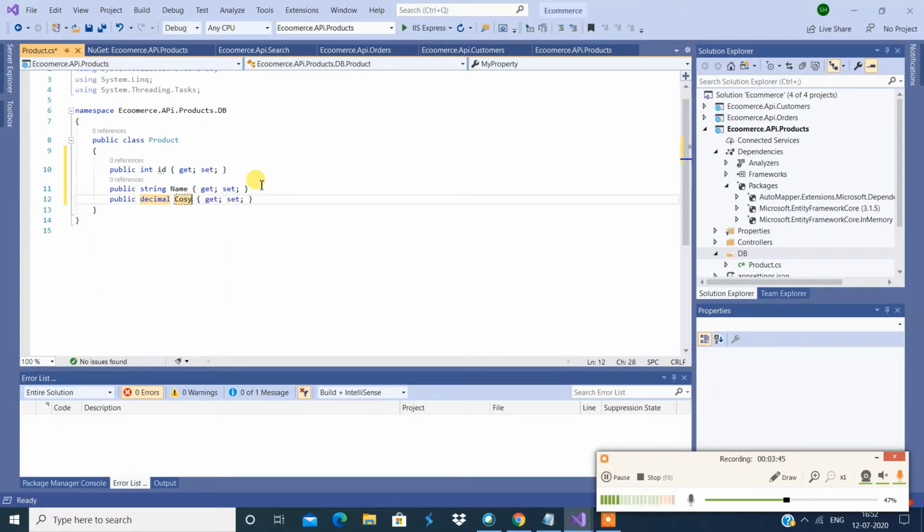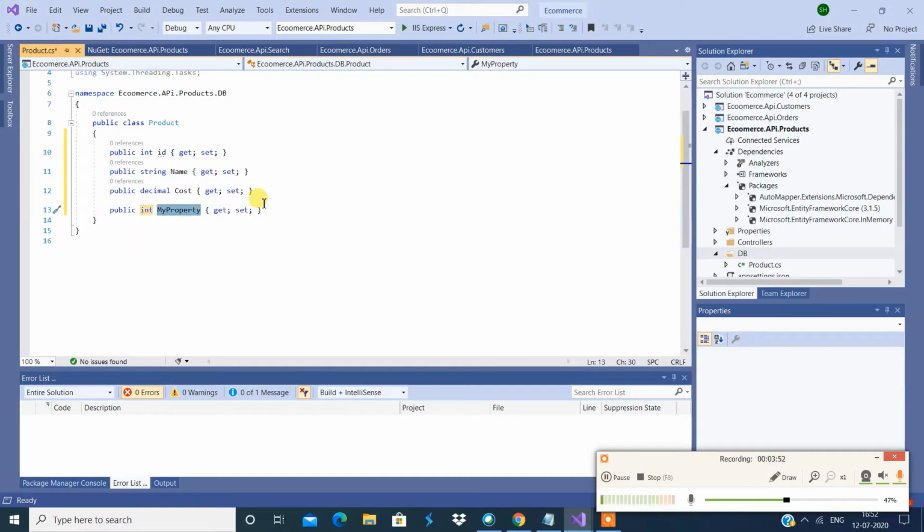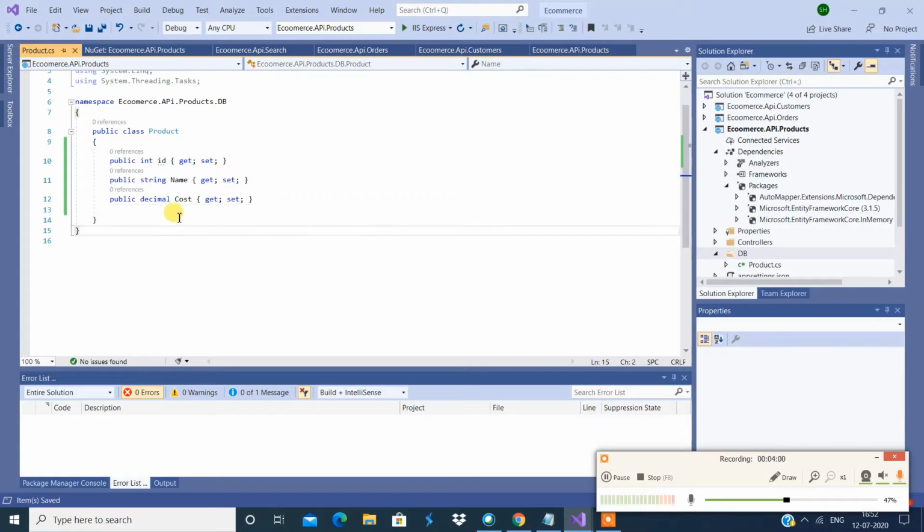Say Cost. And then one more property. All right, so I don't think we need many properties, so we'll stick to this. This is the one model class we have for this product service.